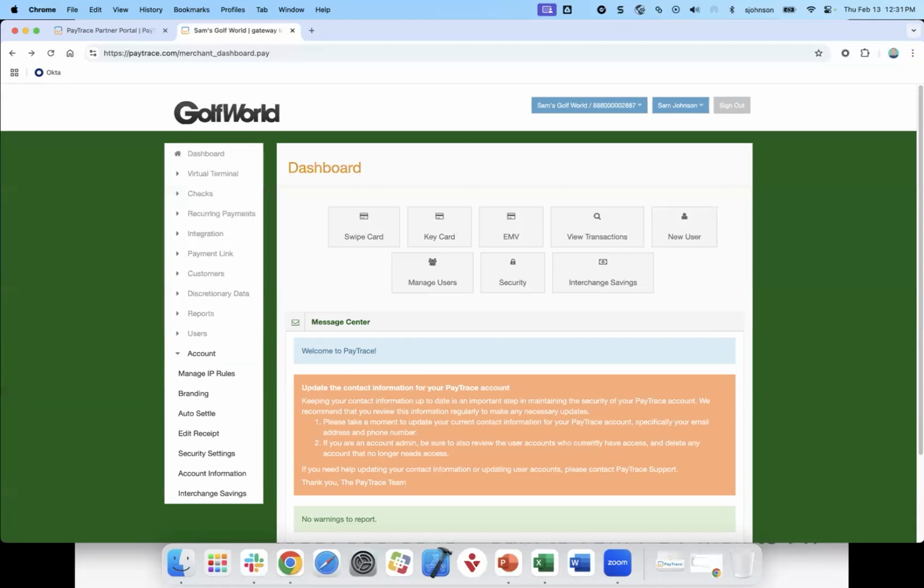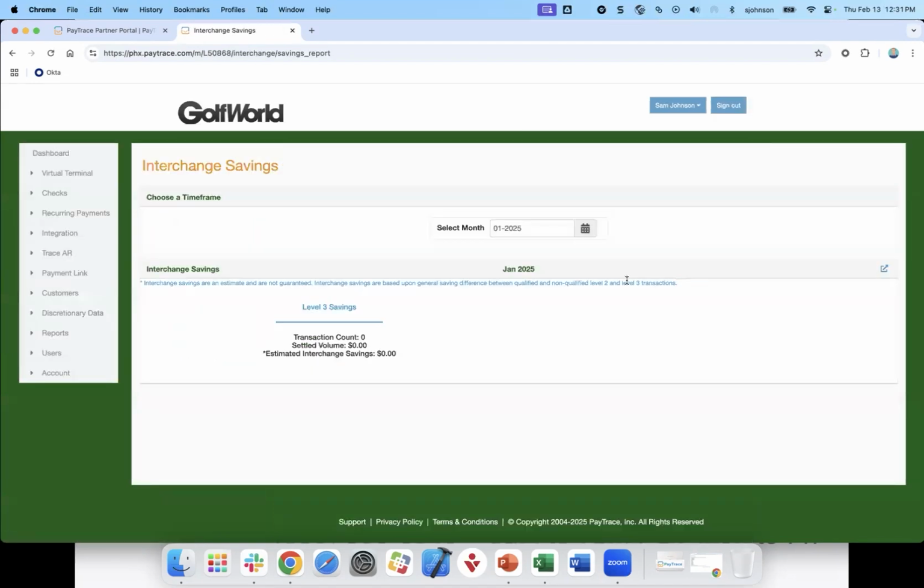Sherry, you caught it. Sherry's asking, what's this box in the middle of my account that says interchange savings? This is a feature that we rolled out a couple years ago. It really just provides a very broad, vague sample of what level 3 savings will look like for a merchant that's using PayTrace based on the transactions that we're seeing.